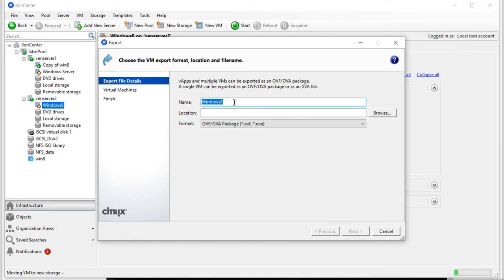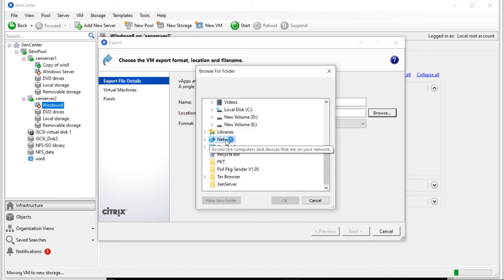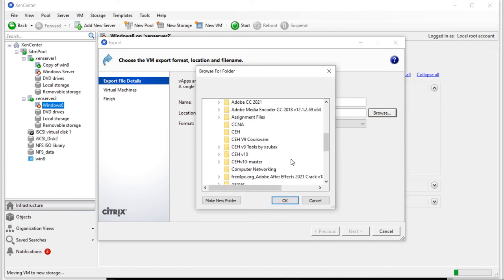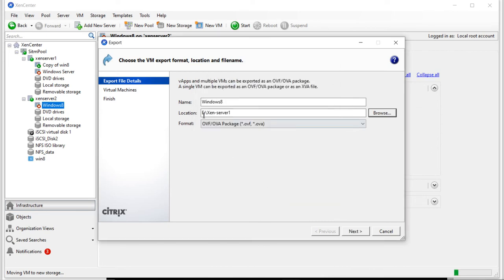it is going to export this virtual machine there. So you can select from Browse, you can see the local storages, local drives, the drives of your Zen Center where your Zen Center is running. Otherwise you have an option to select network also. So if you want, you can select the network storage also. Then wherever you want, you can browse the location, select the folder, and then it is going to export the machine there.